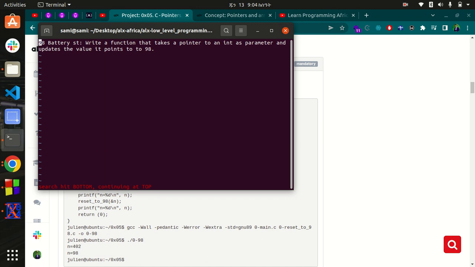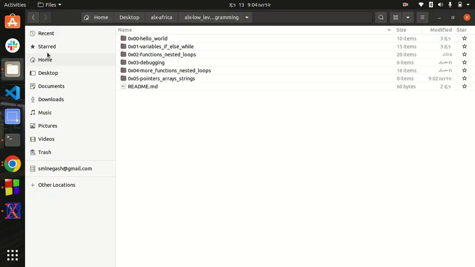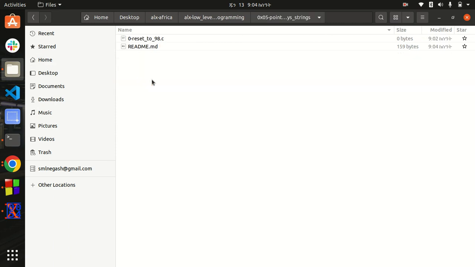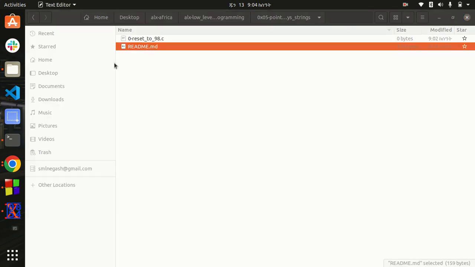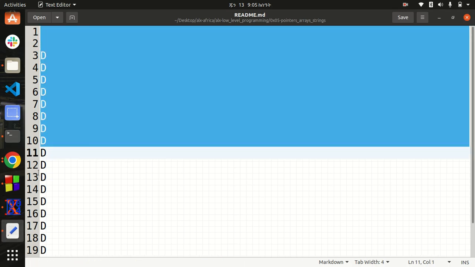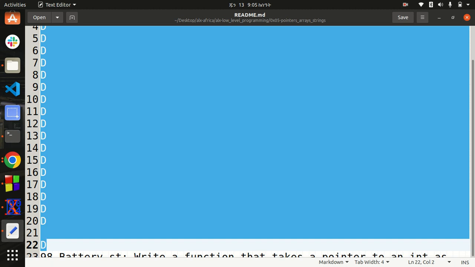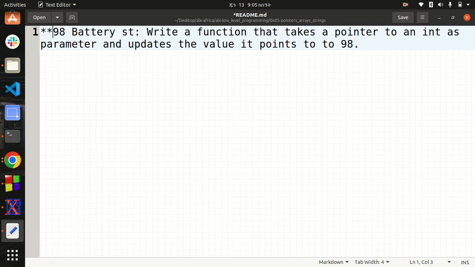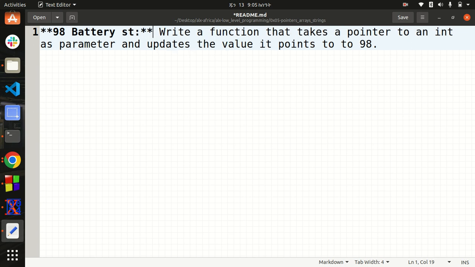Now let's go to WQ, and I'm going to open this readme in a text editor. Here I'm going to remove the entire thing from here and add ** here. As it is going to be markdown, it is going to read it as markdown, and as you can see, it is going to bold it.